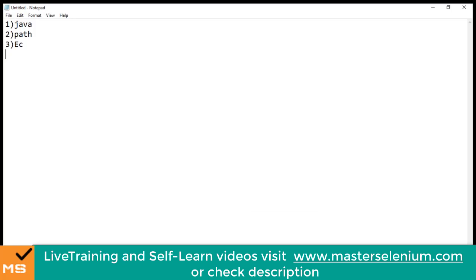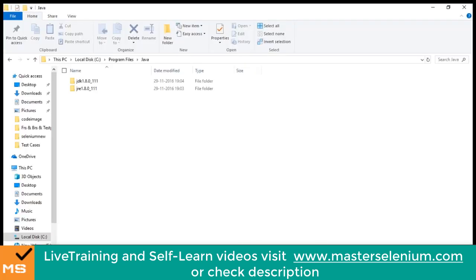The first is that you need to have Java in your machine. So this will help us understand whether we have Java or not. If it is showing this JRE and JDK, two folders, leave aside that version. I have 1.8, maybe 1.9 is the latest right now. So we are not worried about that. But technically, you need to have these two folders in your program files under Java.